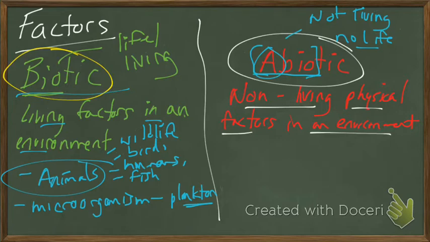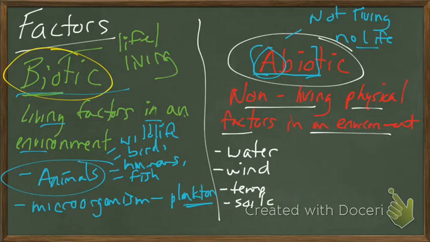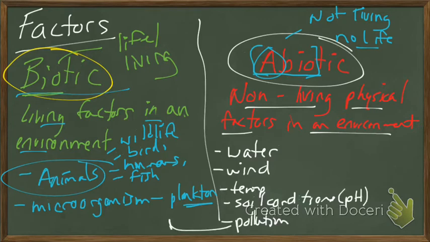Probably never will, but for example, water, wind, temperature, soil conditions, for example, pH, pollution. Now, a lot of people might think, shouldn't pollution be a biotic factor because humans cause it? It's not living, so pollution is actually abiotic. I mean, one could make the argument that because it comes from humans that it really should be, but whatever it is. Other things we can think about, rocks. Certain organisms live or grow off of rocks, so they kind of need them to be there. Humidity.